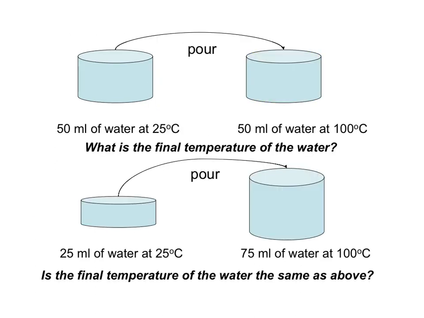You pour hot water into cold water. Will the final temperature of the water be the same if different amounts of hot water and cold water are used? Stop the video and answer that question. And the answer is the final temperature of the water is going to be different.